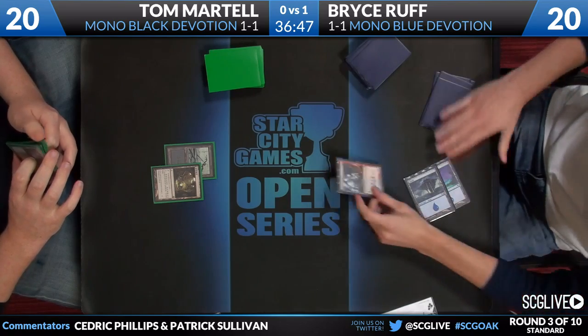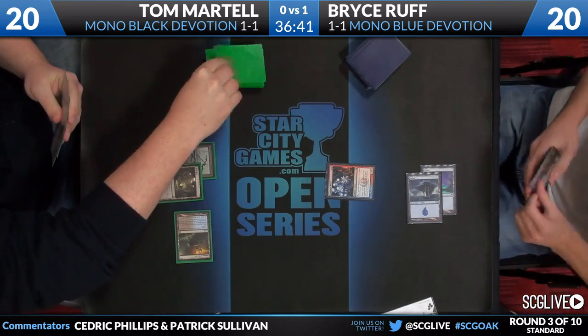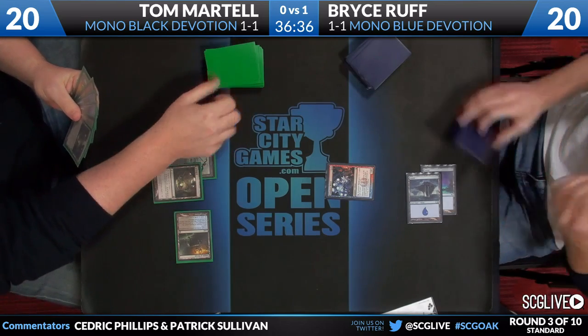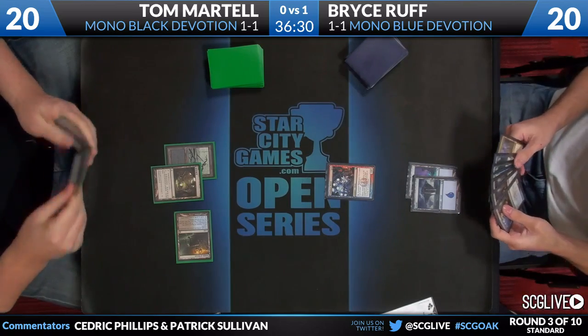Here's a 2-drop. What's it going to be? It's going to be Frostburn Weird. Martell shrugs and says that's fine. You see a Temple of Deceit off the top of his deck. I don't think he had another black source of mana as he scries. You see a Mutavault in his hand. He scries, he keeps it. I think he's got a couple of Nightveil Specters hanging out as well. Wouldn't be surprised if that top card is the third black source that he's looking for.